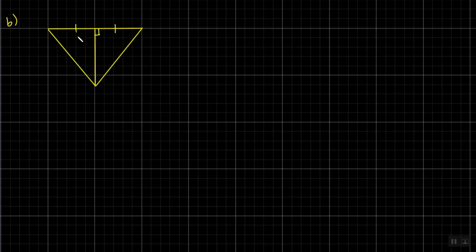I'm told that this side right here is x squared minus 2x. And I'm told that this is 3. I want you guys to find x. Cool. I'm going to give you a moment.